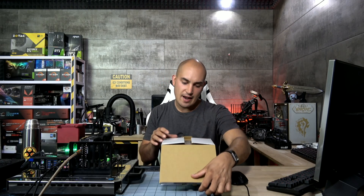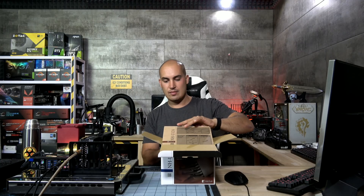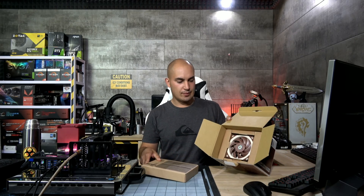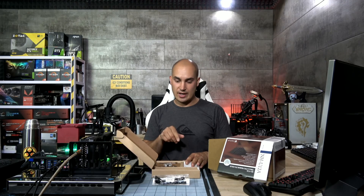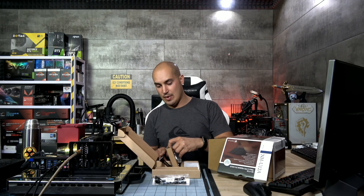Now that you saw how important cooling is with modern CPUs, let's get to know our guest. One thing I really like about Noctua is that everything is designed with exceptional quality, even the package. Take a look at this — we have a little box with accessories. Here we have some cables that I'm going to show you something very interesting about later. The Intel mount with the backplate, and the AM4 mount.